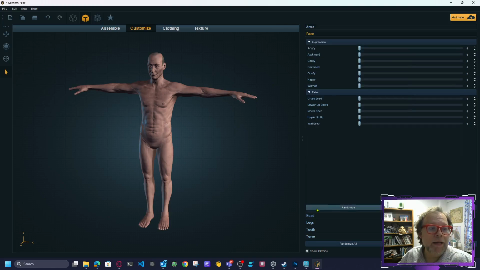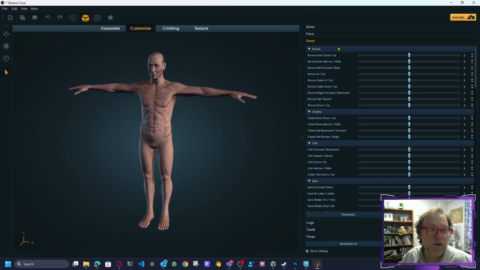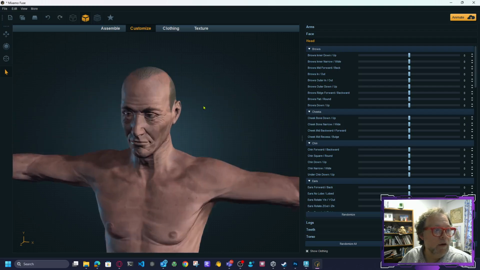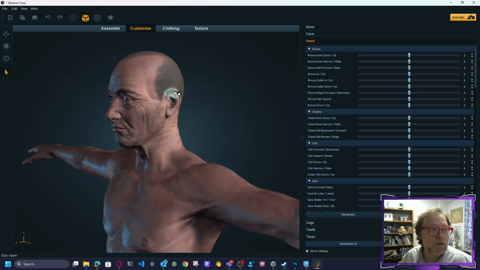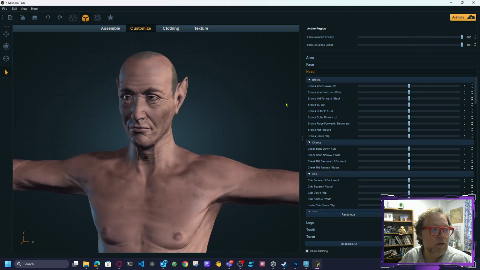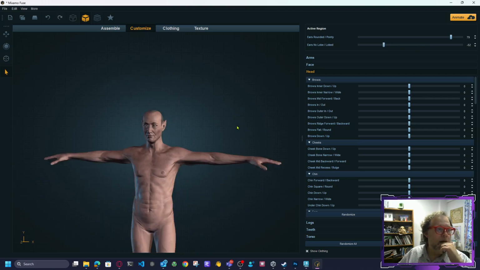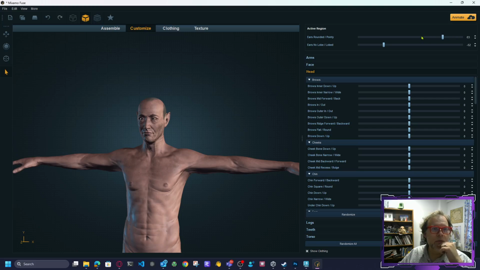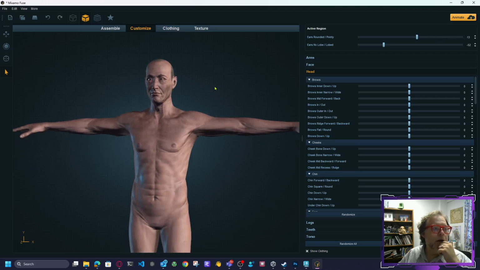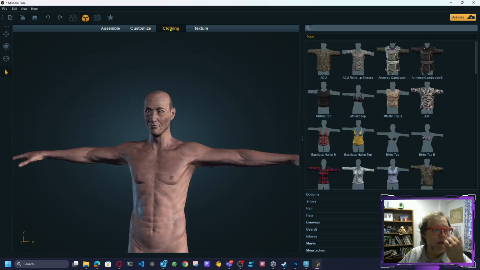There are so many different sliders and fun things you can do to modify this character. Again, you can also slide on the character itself. So you can see here I've made it have pointy ears or not pointy ears. We can change the ear lobes, just almost anything you can imagine on this character. And you can mix and match to create exactly the kind of character you have in mind. I'm giving him pointy ears just to illustrate the point. Make him a little less pointy. All right, so again, you can play around with this.